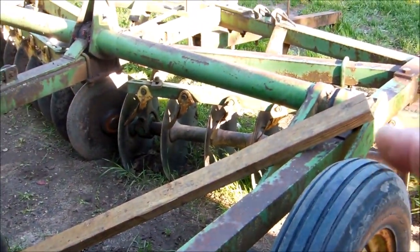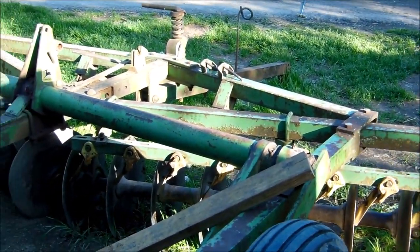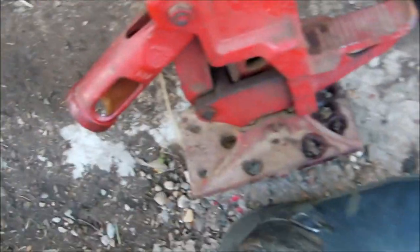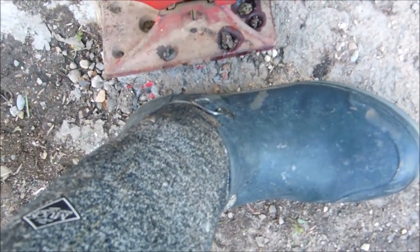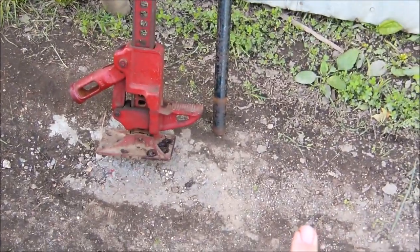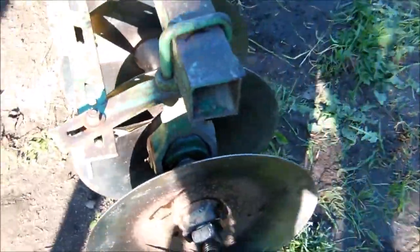I actually had to stop filming and take George inside because he kept coming too close to the disc, and then he was trying to sit on the tongue, so we just took him in. But you see how small that base is? That's my foot. It's not very big. It's probably 4 inches by 6 inches, and then the handle sometimes just let go, and it just clicked itself right down and over, and there it went.